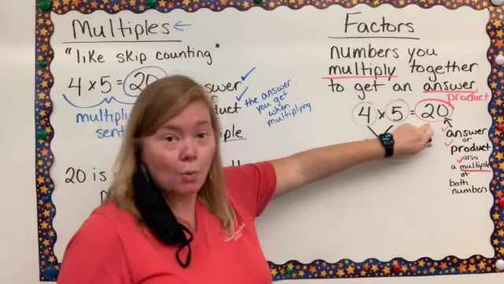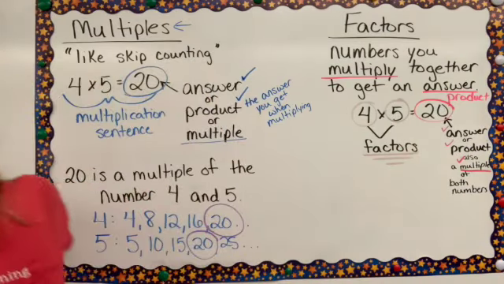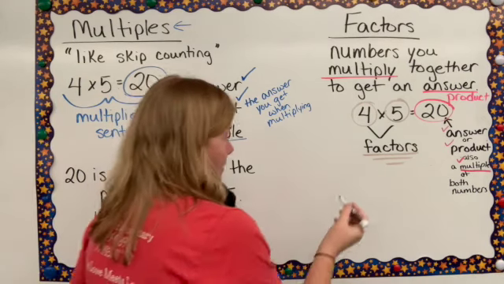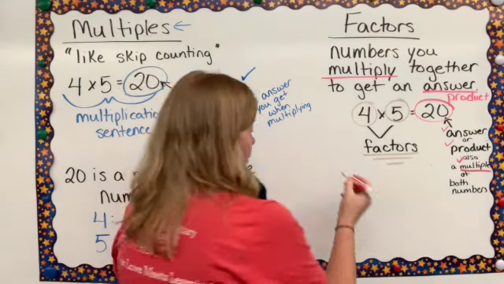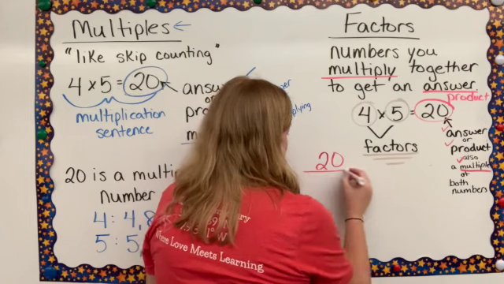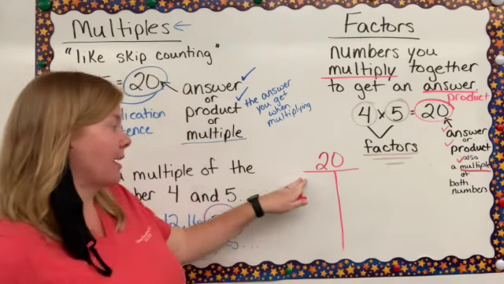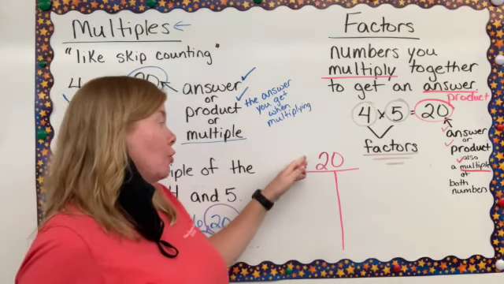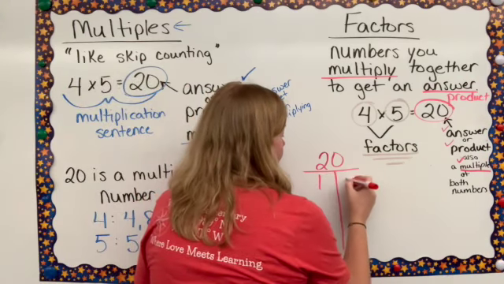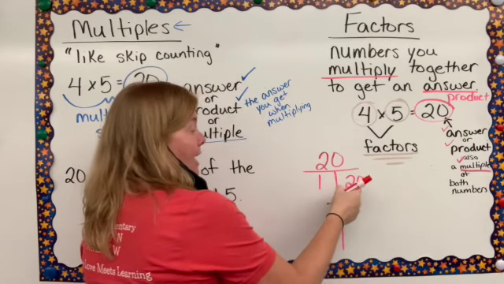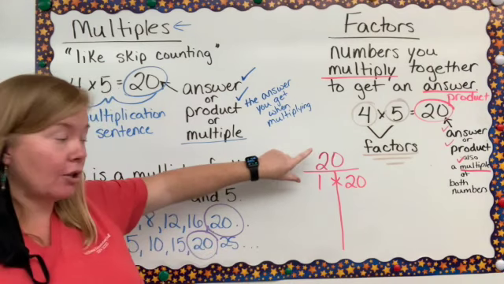Since we're looking at 20, let's go ahead and just do the factors of 20 real fast. Let me get another color because this one's not good. So to do the factors of 20, you write the number 20 and you make a T-chart like this. It's just called a T-chart because it looks like a T. And then you start writing the factors of 20. You always start with 1 and the number. So 1 and 20. 1 times 20 gives me 20. Absolutely, that is correct.